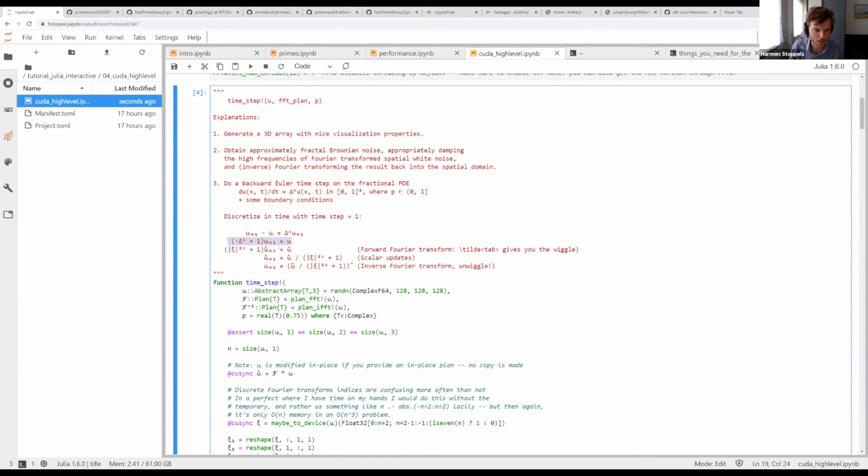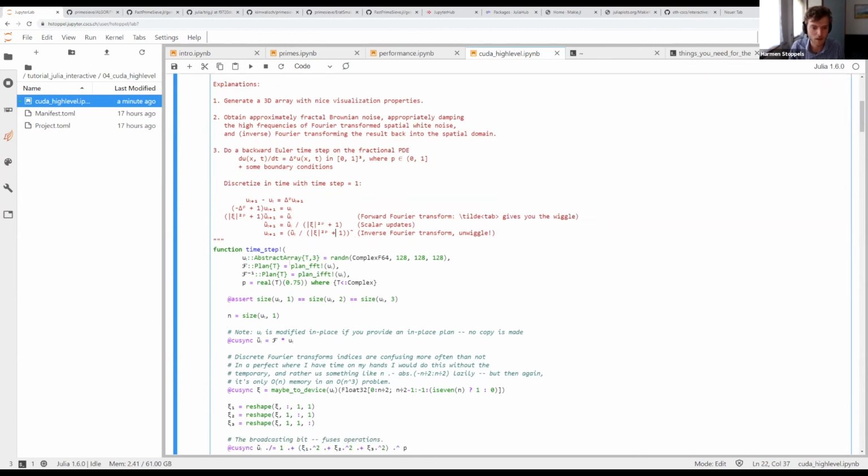Move some terms to one side of the equation and apply the fast Fourier transform on both sides. Solve it in the frequency domain, and then fast Fourier transform it back to real space.